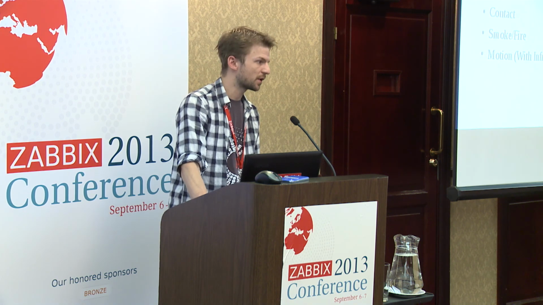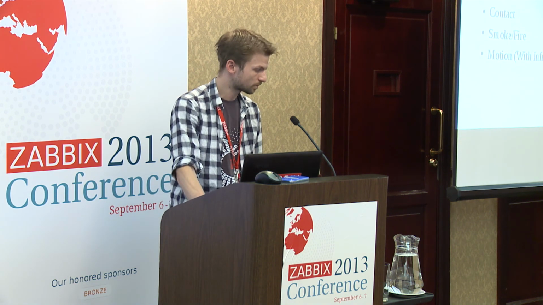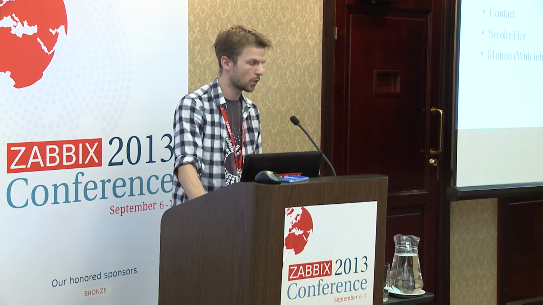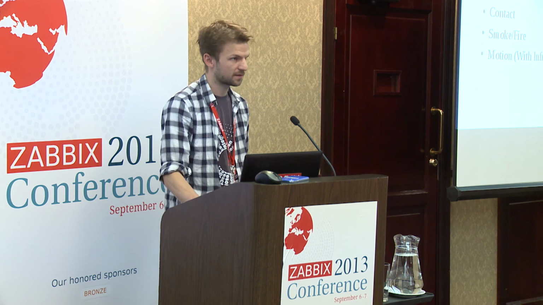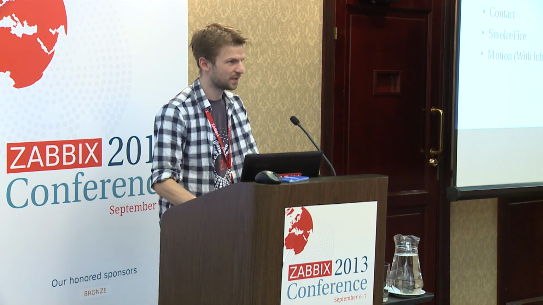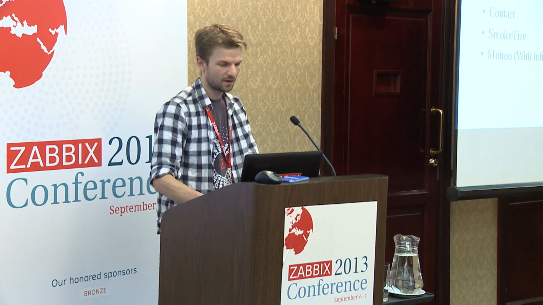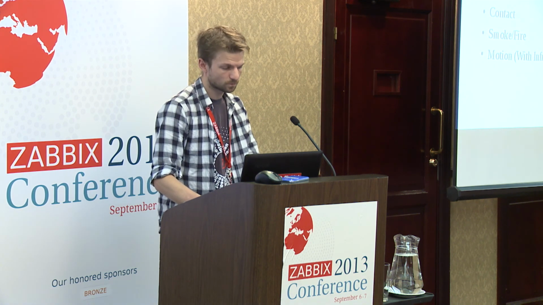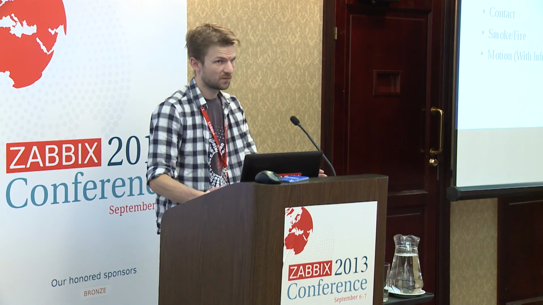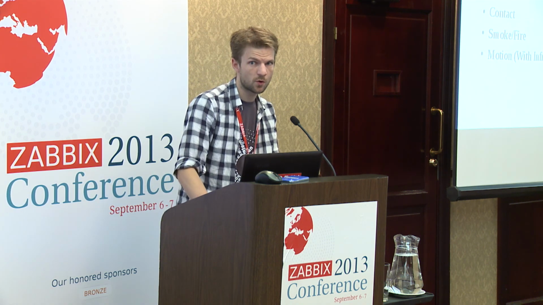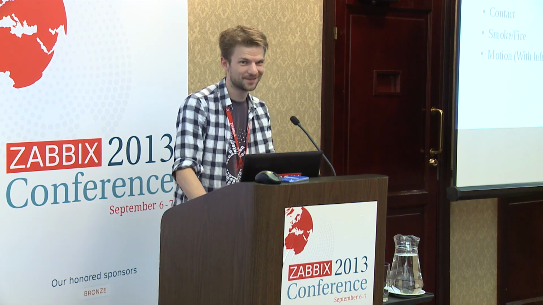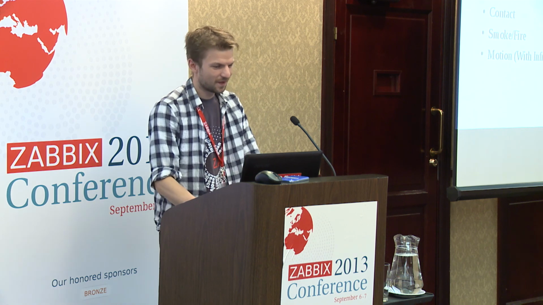Contact, that is typically opening doors and windows, or water leaks. Could be a lot of things. Anything that puts two pieces together, like a door, for example. Smoke, fire. Is there anyone in this room who is not monitoring smoke or fire in your data centers already? Motion, be it by infrared motion detectors or security cameras, is all security related. You get this.